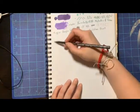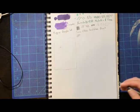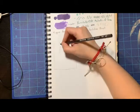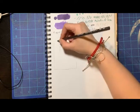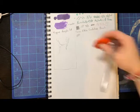So here I am, sketching what I wanted to do at first, and it was about to be this girl with purple hair and a snake choking her neck. And right now you see what I'm working on.